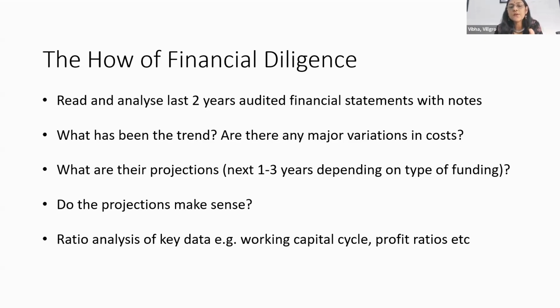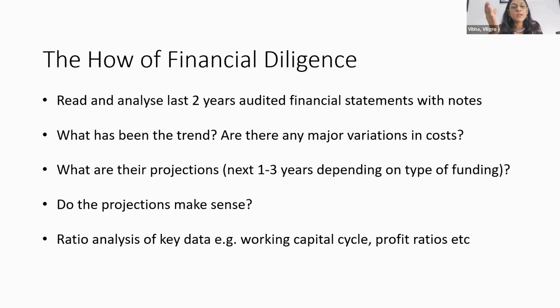But where it helps is to understand, saying last year my revenue was 100 and my people cost was 30. This year my revenue is 110, but my people cost is 60. That anomaly should be something that we pick up from analyzing these financial statements, to go back, investigate further, and understand whether this is right and justified. Is there any scope for changing this? Right? And that's where we understand more about the business.